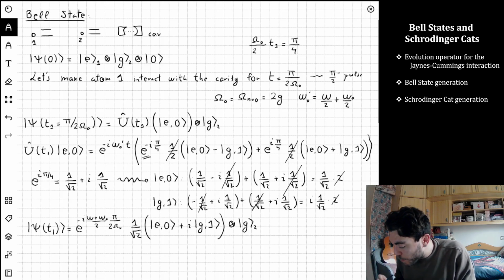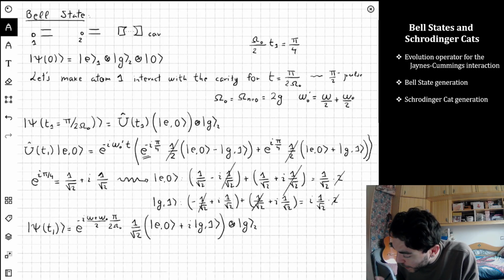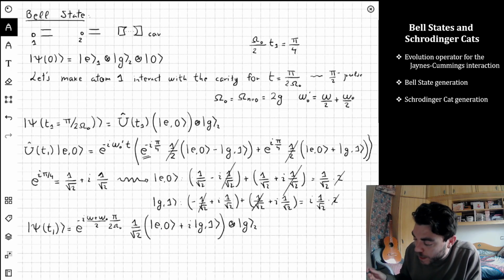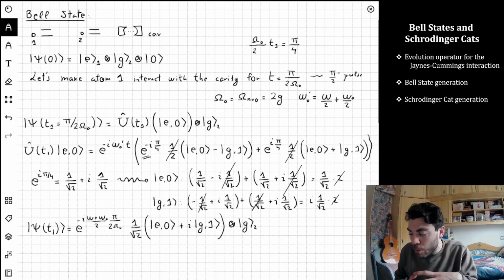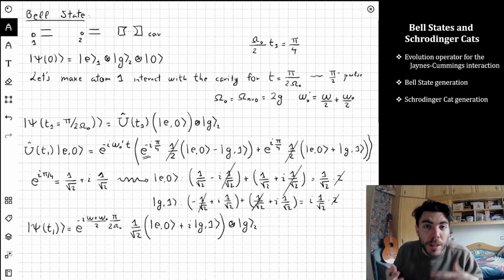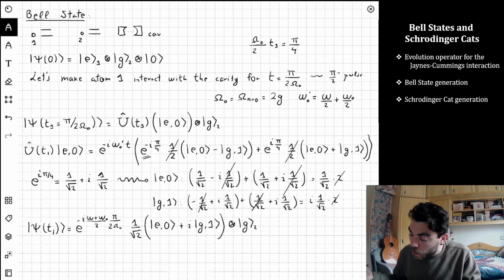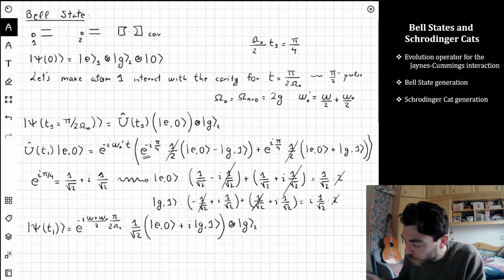So as you can see, what we did, as we were expecting, is make a kind of pi over 2 pulse on the first atom. So we make the cavity and the atom interact for a time in which the cavity could have 0 or 1 excitation, and the atom can be in the ground or the excited state with 50% probability in a quantum superposition. And this is the first step, okay.